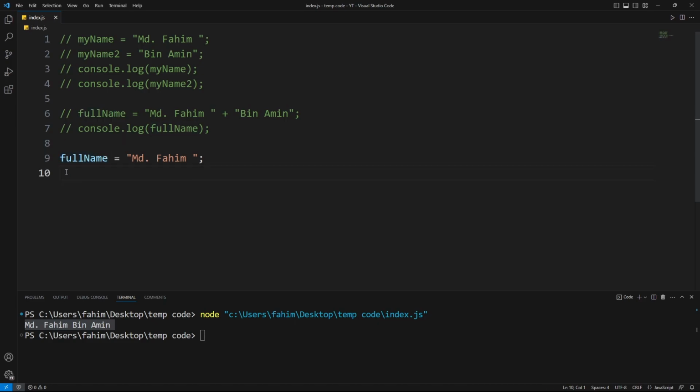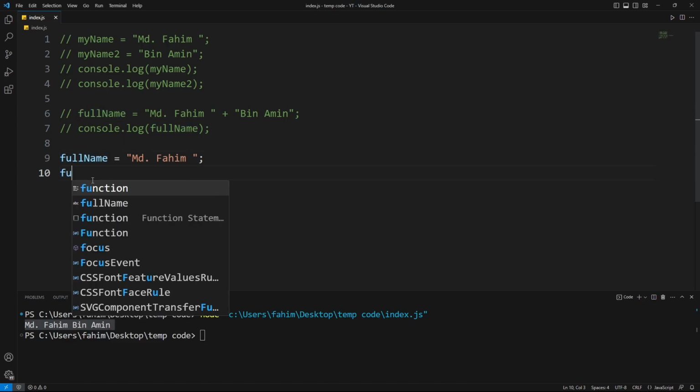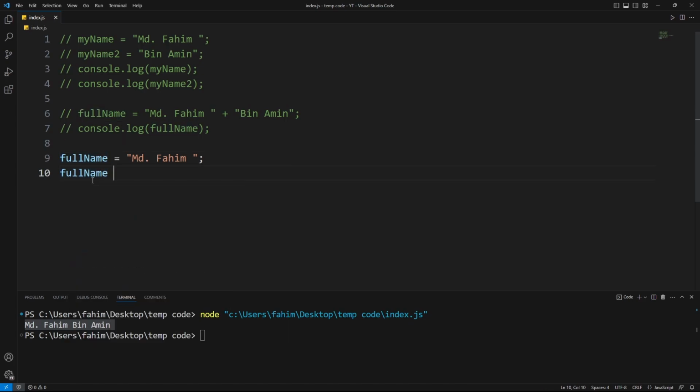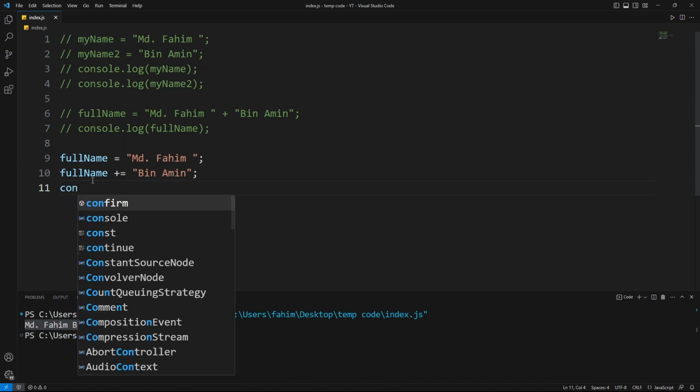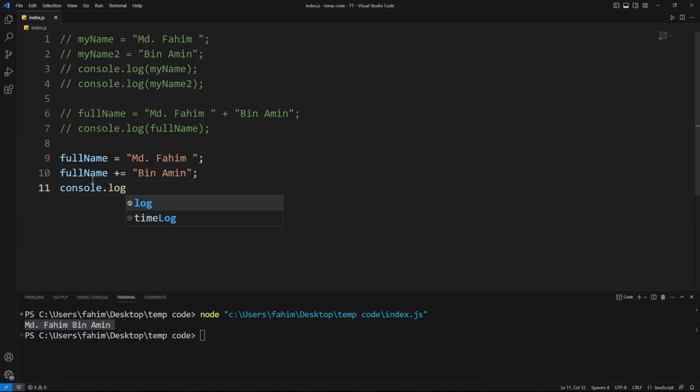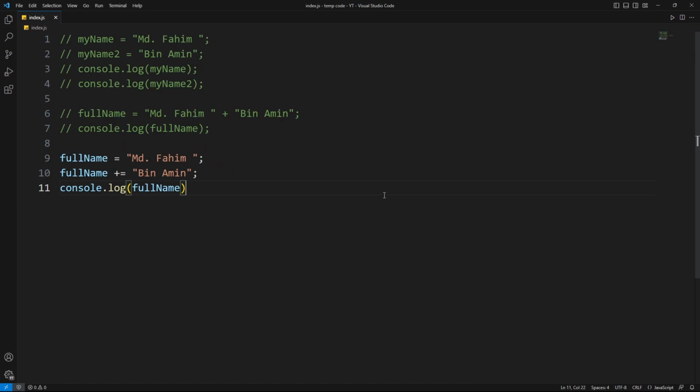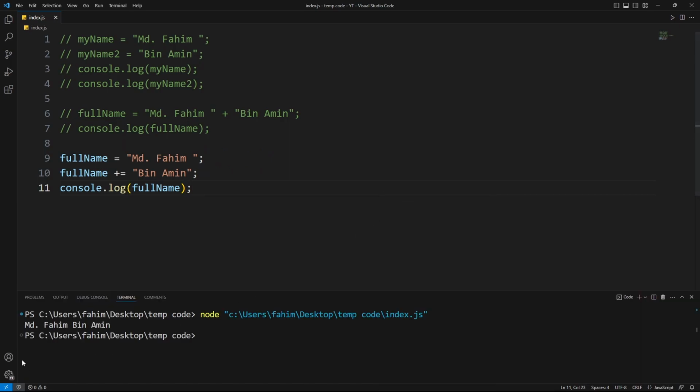As I don't want to create another variable, but I want to append to the exact same variable, I have to use the same variable name. And for appending that, I can simply use the plus equal operator. I am adding the last part of my name right here. And if I simply console log this full name and run it for you, you see that this is working like earlier.